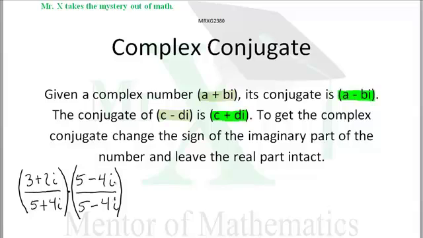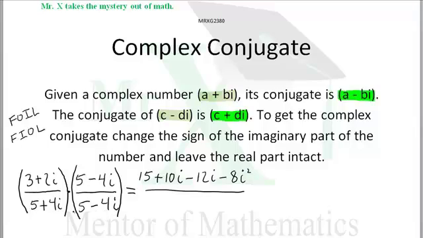That won't change anything. And we multiply these binomials, as it were, 3 times 5, 2i times 5. Oh, by the way, if you're used to doing FOIL and you want to follow along with me, I usually do FIOL, just a habit I got into. I do the inside products, the 2i times 5, before I do the 3 times the negative 4i. And then 2i times a negative 4i would be a negative 8i squared.